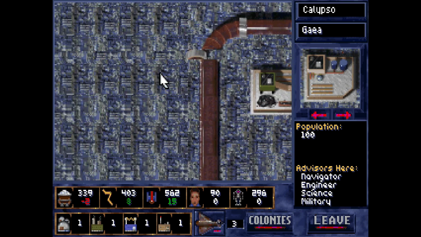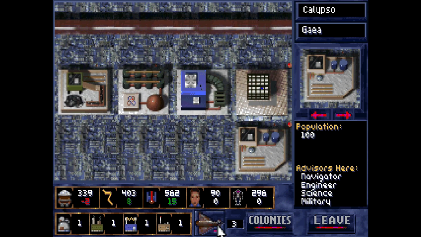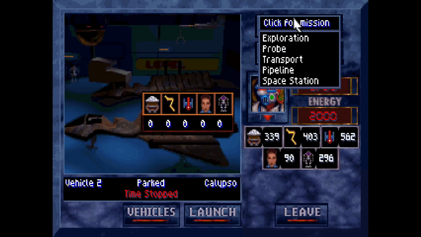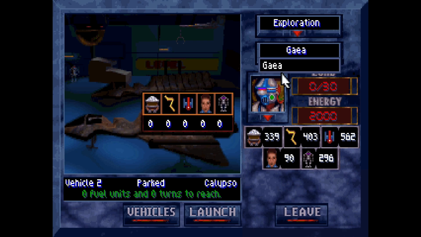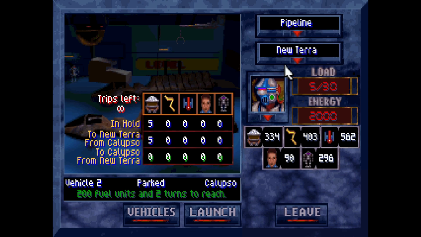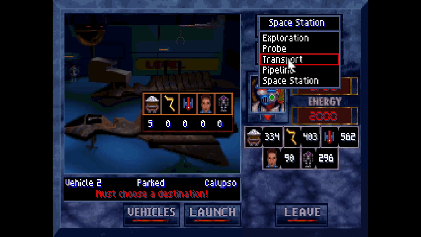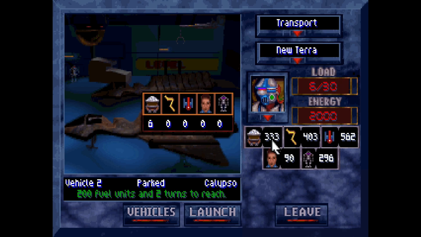So the Calypso, this is the actual craft, I believe. You get an RTS view of the craft anyway. So let's launch another craft from the Calypso. Exploration. Gaia? I wonder. Pipeline? What's pipeline? Not entirely sure about that. Space station? You can set up a space station. Let's just transport some more of these droids to New Terra. 20. Why? Because we can.